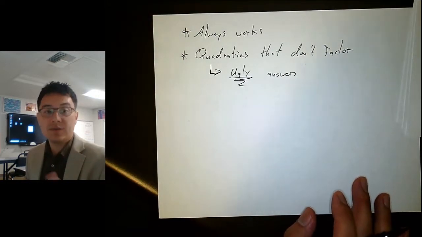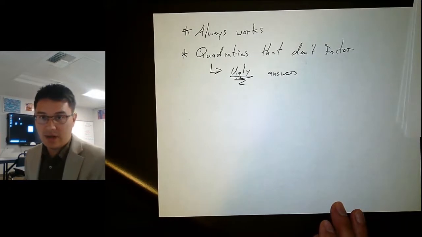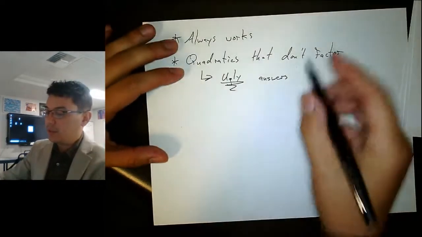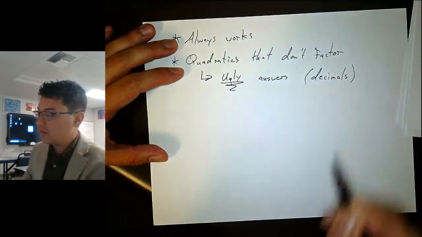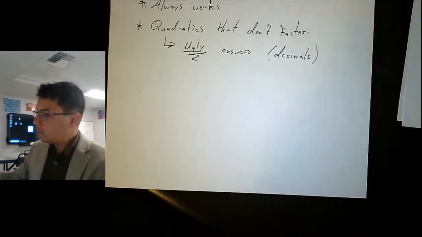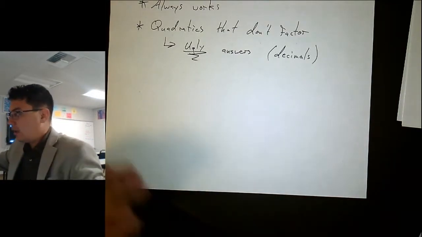We'll talk about how I want you guys to write your answers down. I want you guys to keep the answers as clean as possible, which means you're not really going to use decimals here. So ugly answers, specifically things that are going to be decimals. Let's go ahead and do another example of one that doesn't work out pretty.